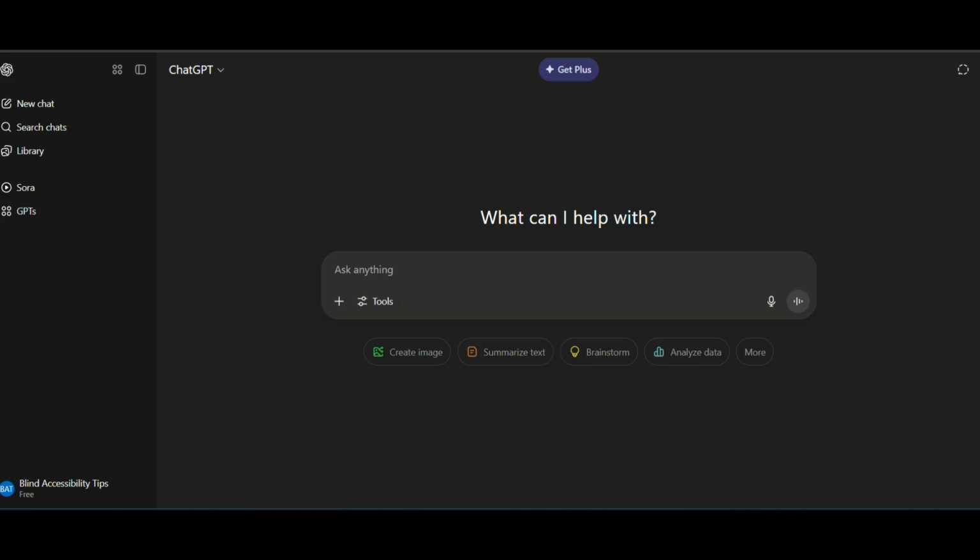Let me Down Arrow. Menu button collapsed submenu open profile menu. Open profile. If you were to Enter on this, obviously you would go onto a page where you can change certain things about your profile or see certain things about your profile. Let me Down Arrow. Main landmark button get plus. And get plus here just really means that you'll be able to go and get a paid version of ChatGPT if you were to Enter on this.